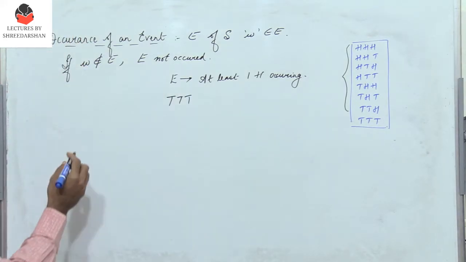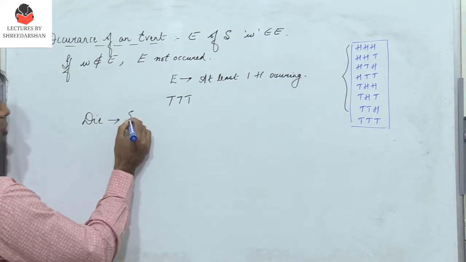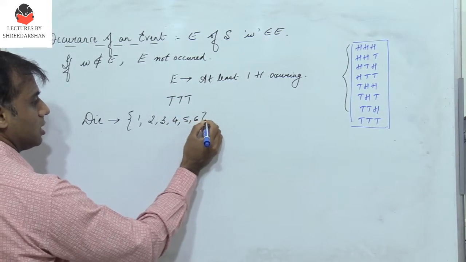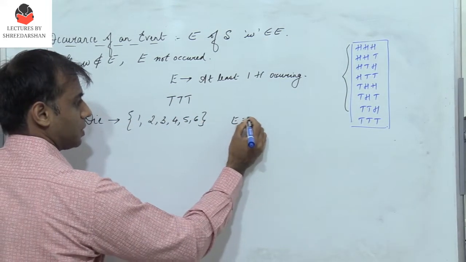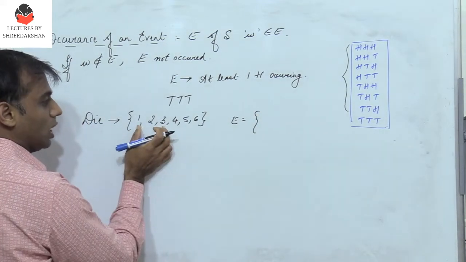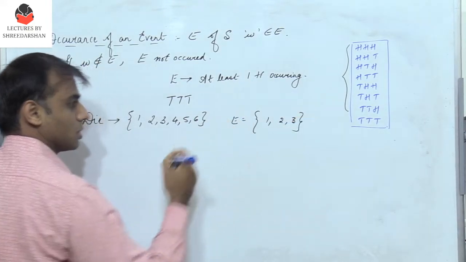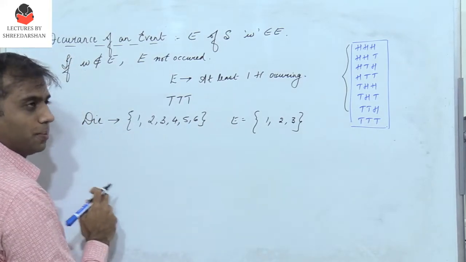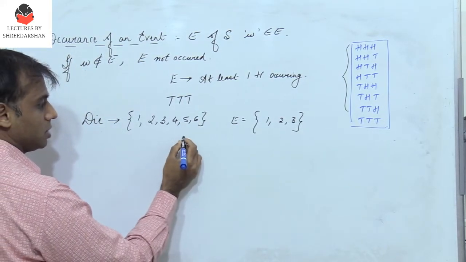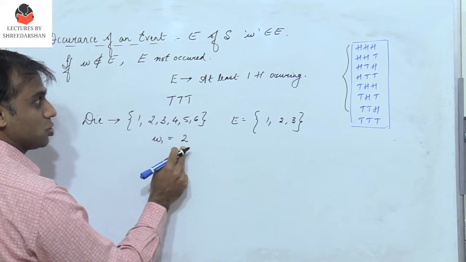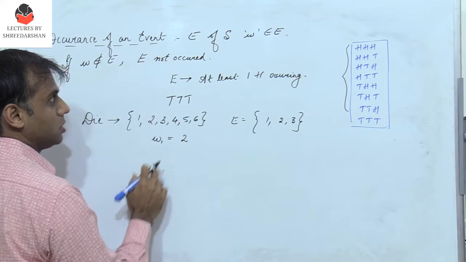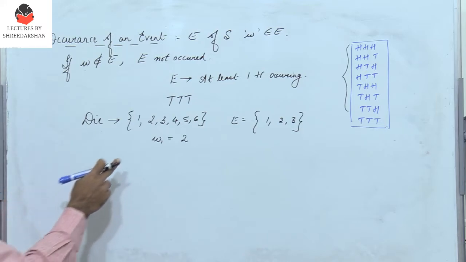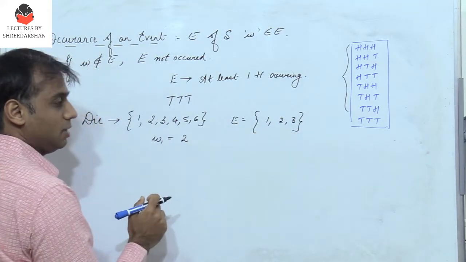So let's take another example. If I consider a die being thrown, I can get 1, 2, 3, 4, 5 or 6. Let me consider an event E where I have numbers between 1 and 3, so I have 1, 2 and 3. So event E is defined as getting the numbers less than 4. Suppose I toss the die and I get, say, a number 2. Say this is W1, which is 2. So W1 belongs to E, so we say that the event has occurred, because the outcome W1 is present in the event E considered.